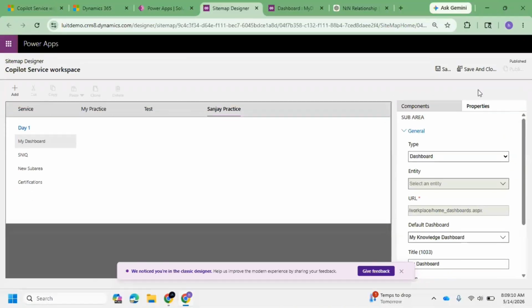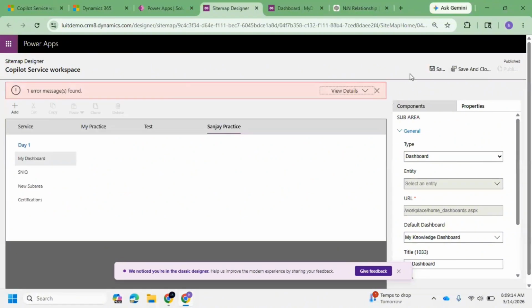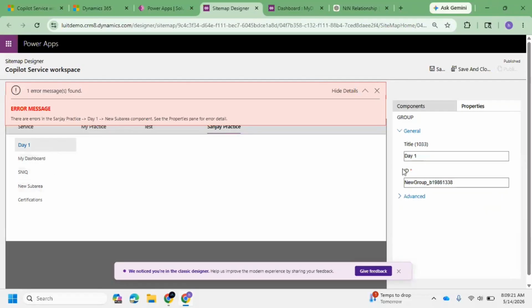Where is it? It's saved. There are Sanjay practice day one. New sub area component. This is the new one, right?